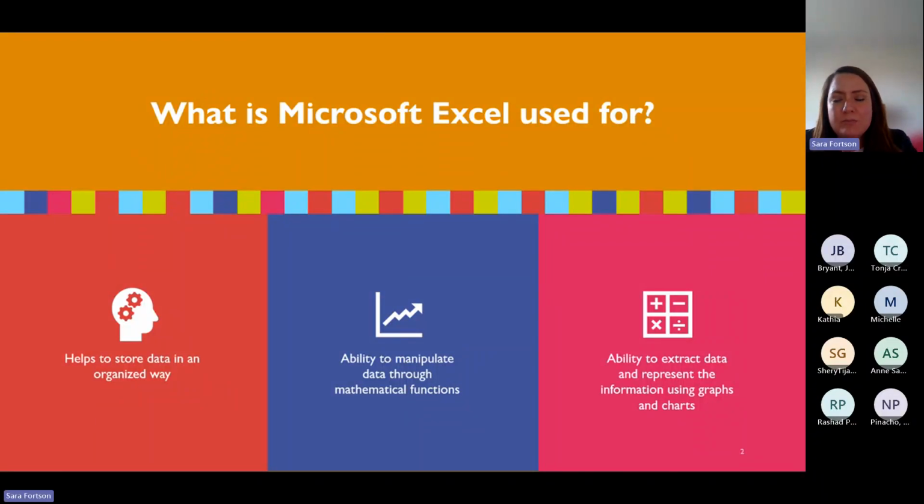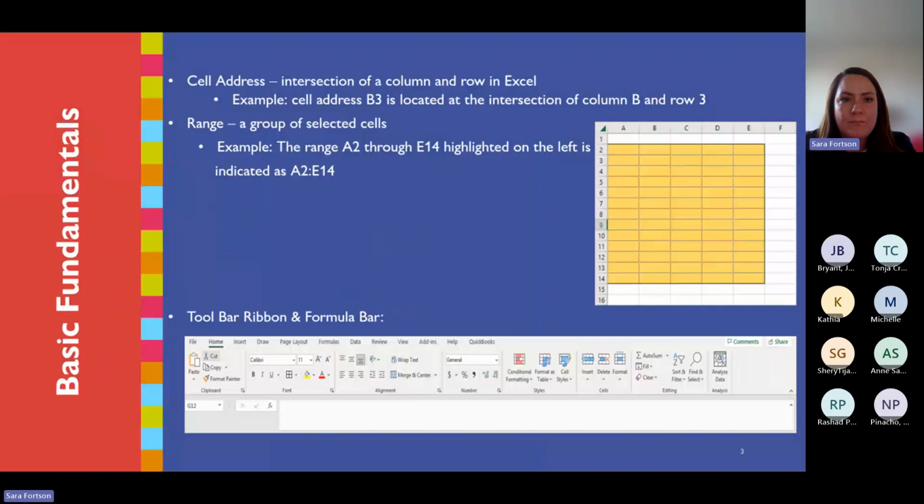You have the ability to manipulate data through mathematical functions. Excel acts very similar to a calculator, so it'll calculate items for you automatically. And then we have the ability to extract data and represent the information using graphs and charts. It will take some data that you have, and it will just automatically create a pie chart or a bar chart, whatever you want for that visualization of your data. And that's how powerful Excel can be.